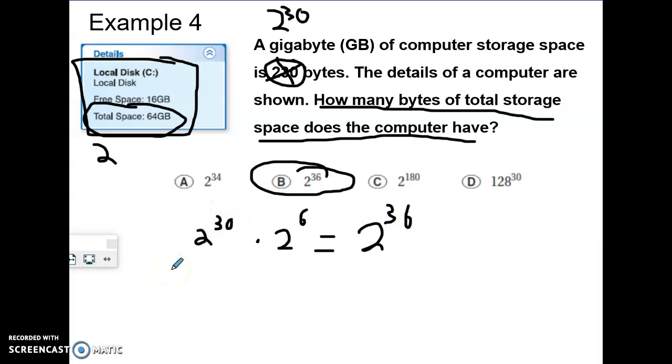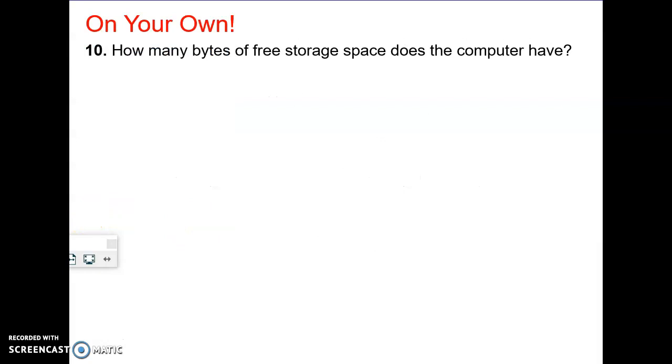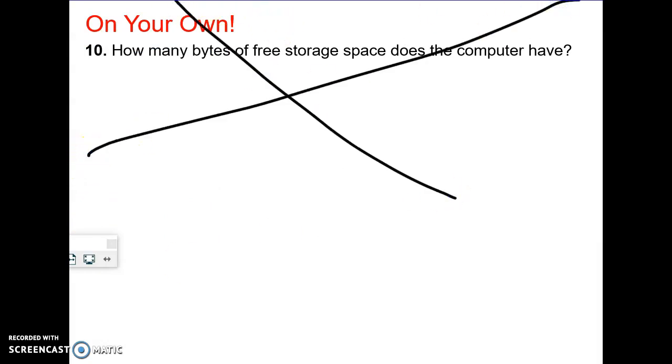If I wanted to convert this, though, let's see what this would be. This has got to be crazy. Oh, will it let me? 2 to the 36? I bet it will. It's going to give me scientific notation. So that's something that we're also going to learn later on in this unit. All right. We're not going to worry about this part. Don't worry about it. Okay.